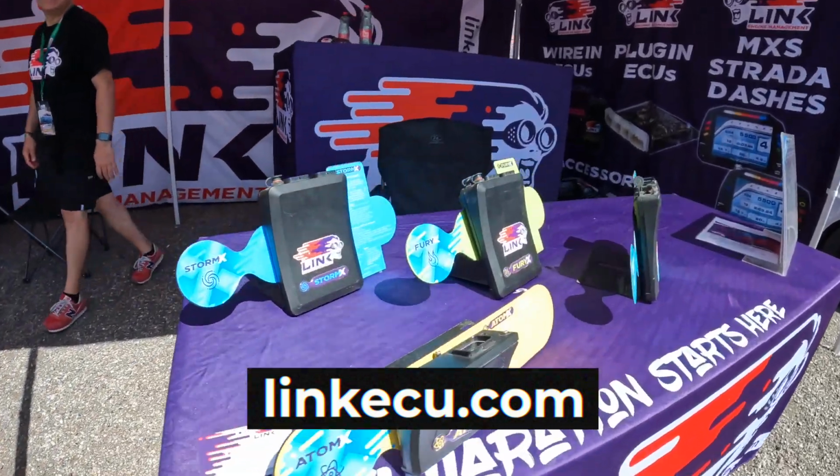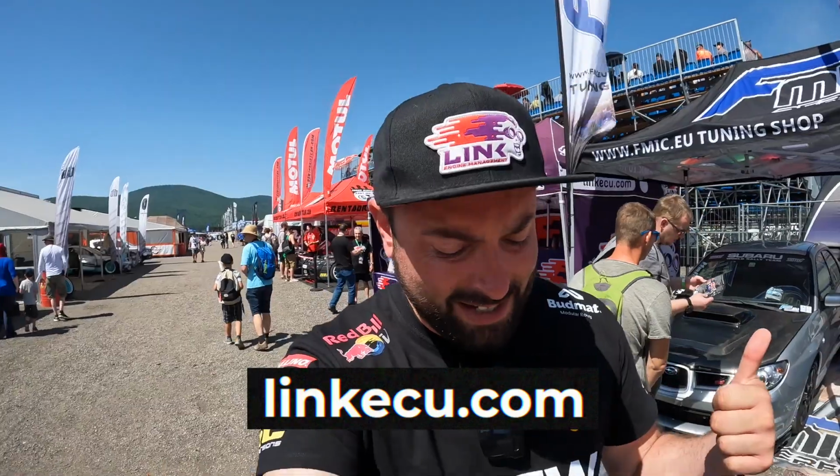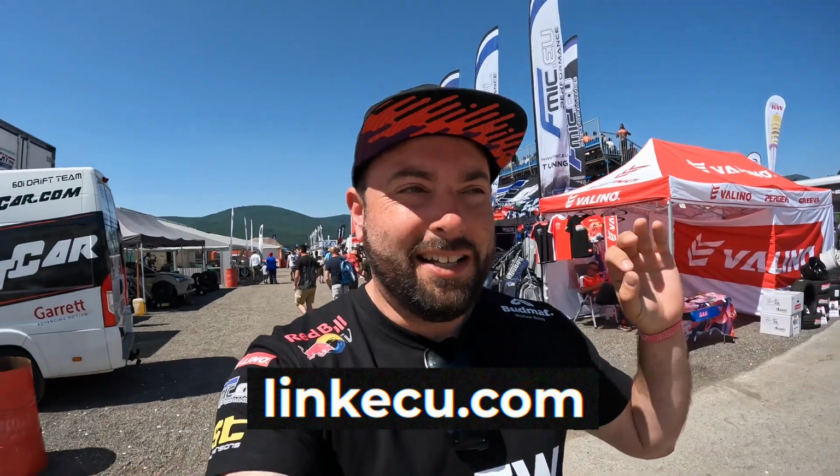Best of the best, as you know, most of the drivers here are running Link ECU systems in the car. When the temperatures are so high like this, you need to make sure that your car is monitoring absolutely everything. You see a lot of the drivers doing data logging throughout the whole event, plugging in the laptops to the Link ECU, making sure that everything is running okay. Even though it's super hot, they're making sure the cars are running. The Link is basically addressing all of those issues for them, or at least warning them before there's a major issue. Oh, very nice Porsche.